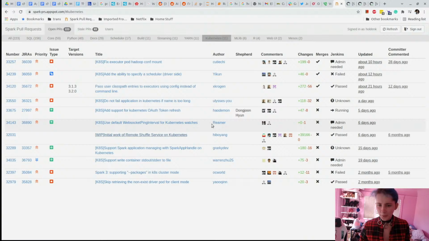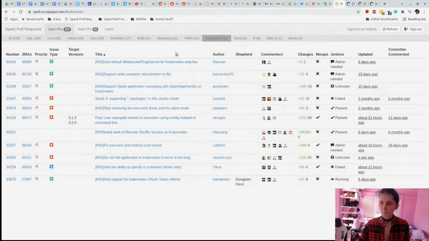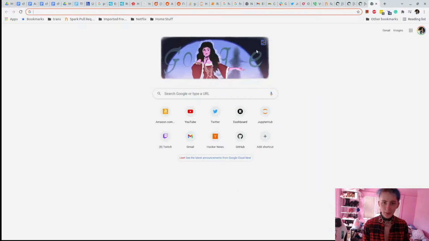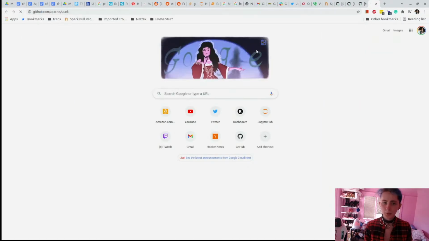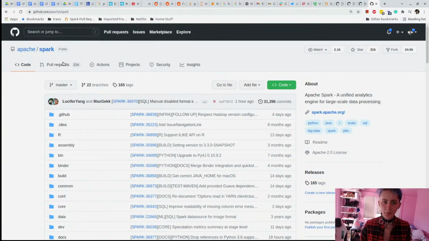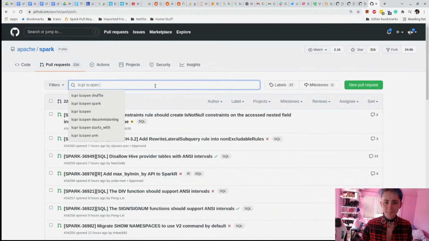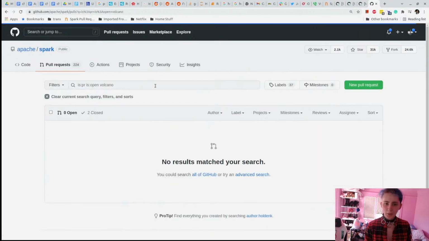Wait, did it get merged? That seems weird. Let me go look. Unless maybe it's not tagged as Kubernetes? That would be weird. Okay. Volcano.